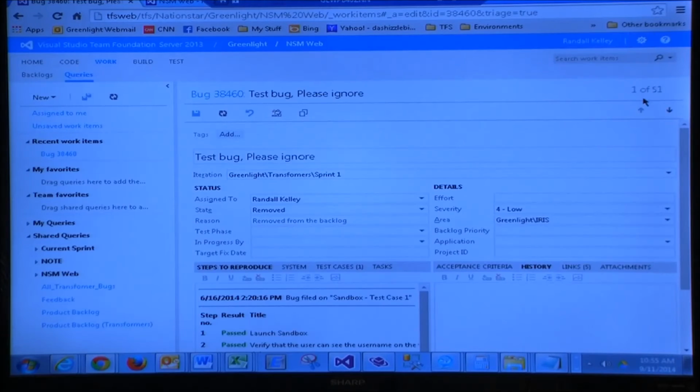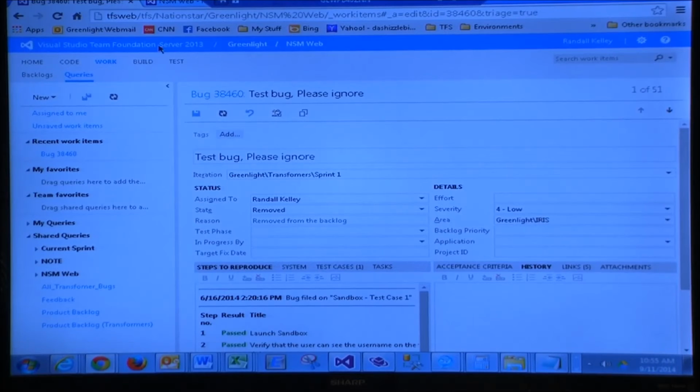Nationstar you have 2013, right? Yes. We have 2012 on the outside right now. Correct. Okay, so we're going to be using the new version. Yeah, Dan a couple weeks ago literally just told me on Friday, by the way, we're upgrading to 2013. So he migrated all the TFS projects to 2013, except us. Well, you guys are in Greenlight. This is actually the Nationstar, right?